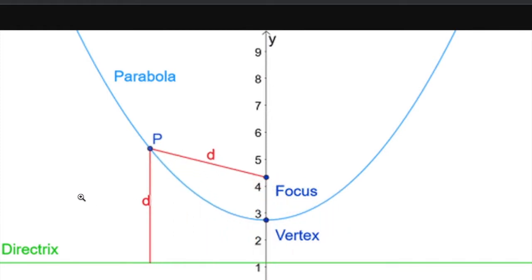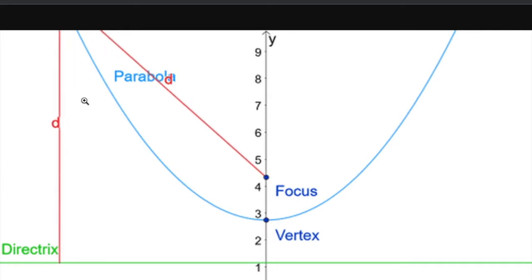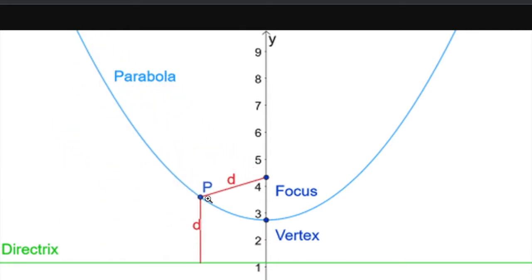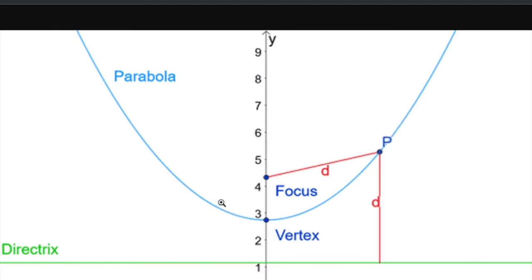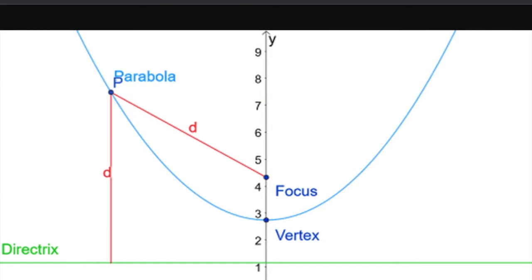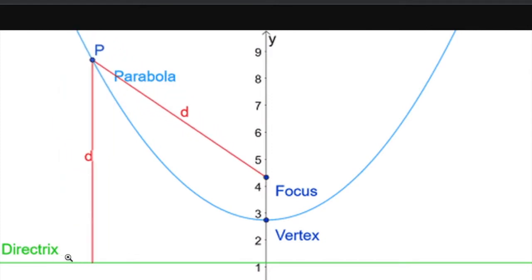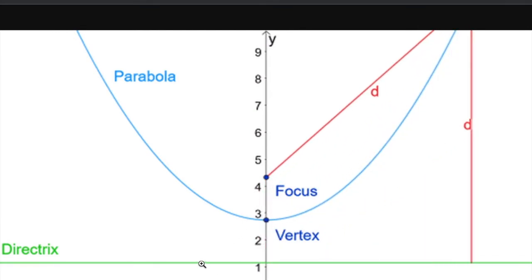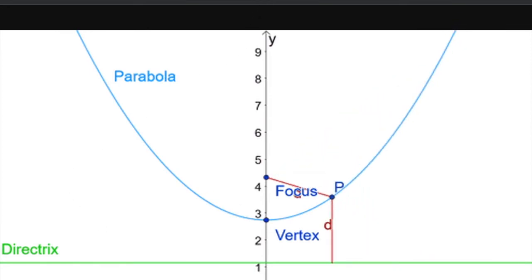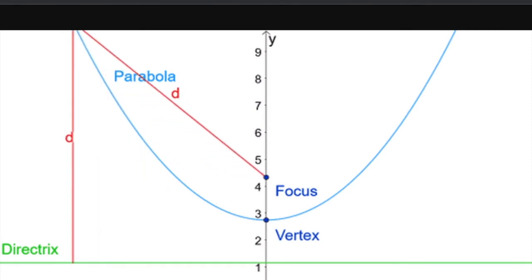And so what we did with our tracing paper is we found multiple spots that when we folded them found where the directrix and the focus meet, where the middle is. And by doing so, we created, through folding, a parabola. So that could help you understand. I know I didn't quite understand what is a directrix line, how is it really related to the vertex, and what is the focus. And we do say that they're equal distances, but this is sort of what it means visually. So hopefully it helps some of us understand what a parabola is and how it's formed a little better.